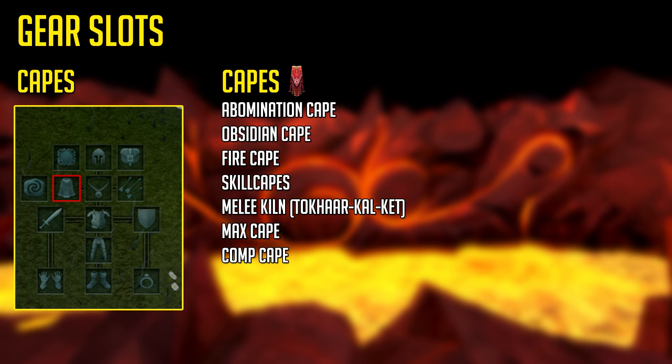don't even worry about the Abomination Cape. It's just on there because it's a good cape. Now, these aren't all the capes you can use for melee bonuses, but these are the best ones. Of course, stuff like the Max and Comp Cape, you probably won't have if you're watching this video.